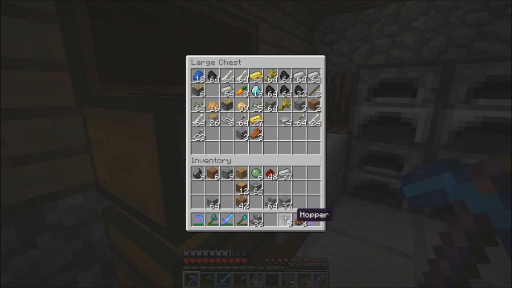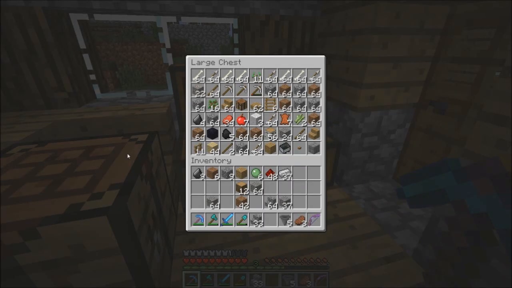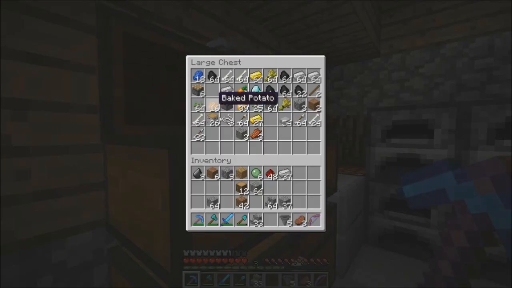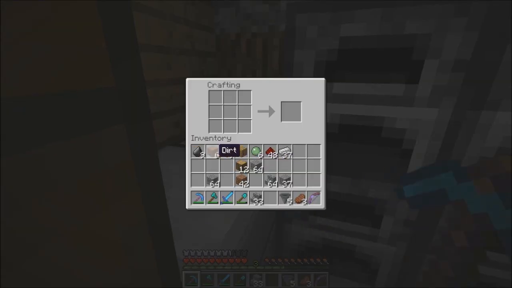I actually need more hoppers than that. I don't know why I made 5. Do I have any more chests? Because I need all my chests. I barely have enough space as it is. Let's just make 10 more chests and 10 more hoppers. You know what? I might as well turn all that wood, oops, oop, mouse, work, I might as well turn all these into chests.